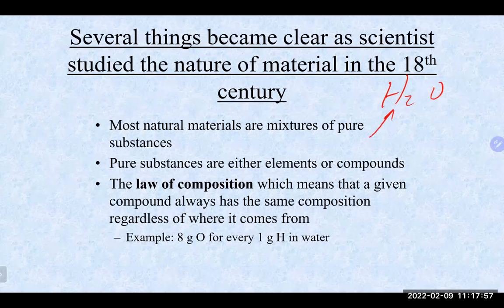And basically the mass of hydrogen is 1.008 grams. The mass of oxygen is 16 grams, which means if you have 2 hydrogens, that's about 2. 16 divided by 2 is about 8 grams of oxygen for every 1 gram of hydrogen that's present. And that always is the case no matter where your water comes from, whether it comes from obviously here, some other country.